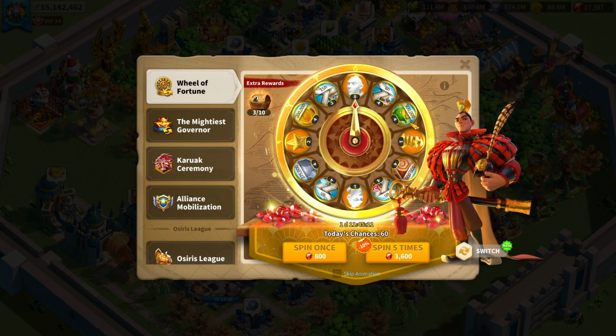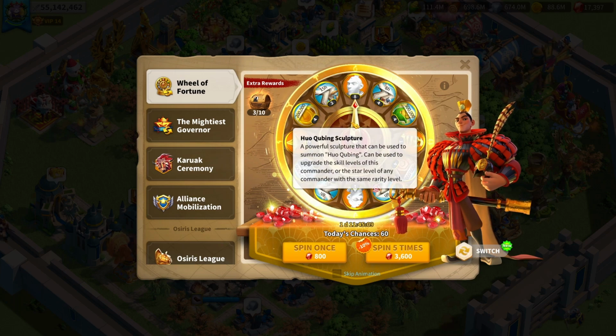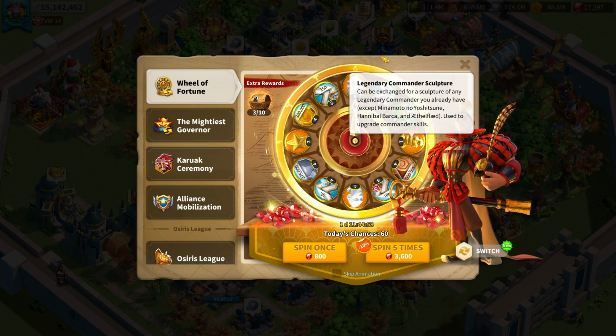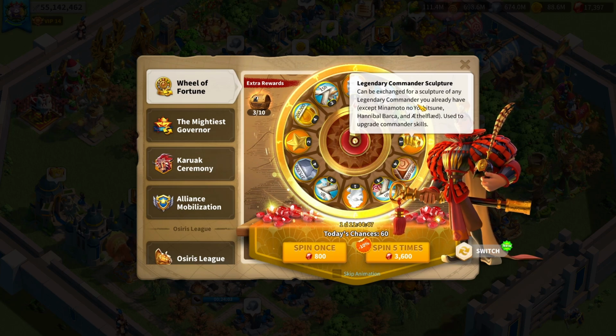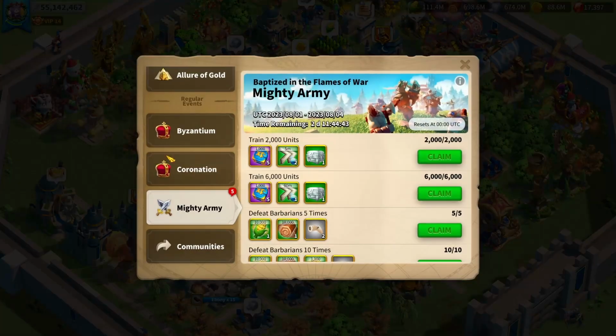The reason I calculated both generic commander sculptures and the specific commander sculptures as the same value, even though generics are technically more valuable, is because most players who spin the wheel, especially lower spenders, free-to-plays, even mid-spenders, you're spinning the wheel to save yourself some generics, but you're not going to have enough generics to expertise them. Often spinning the wheel is just a way to save you some generics and speed up getting that commander's skills up. Not necessarily that you're going to get the generics on the wheel and not use them at all, because no one ever expertises a commander through only the Wheel of Fortune.